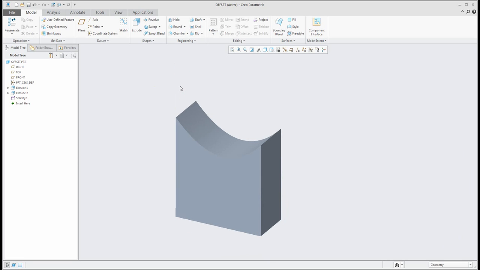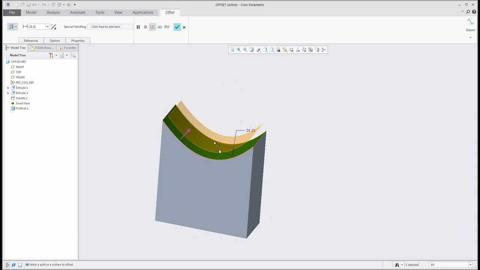And here is the question, that we have that surface, and this surface we can offset. So for this example I will use the flyout menu, and right now I can specify the offset. The system will create the nice offset surface.